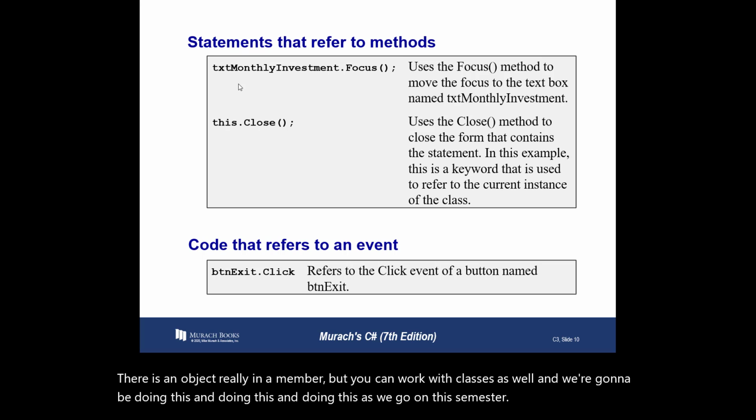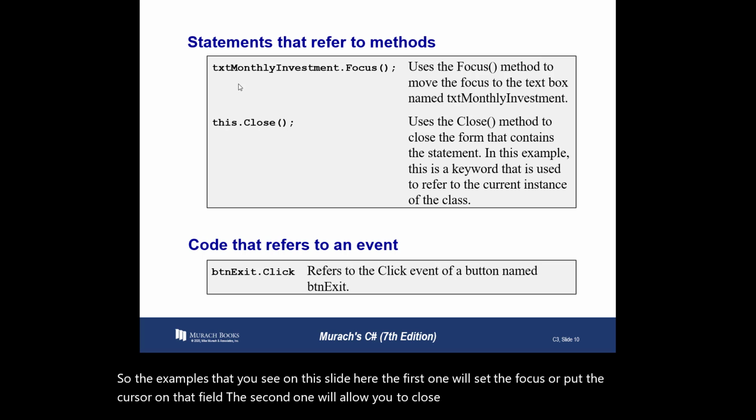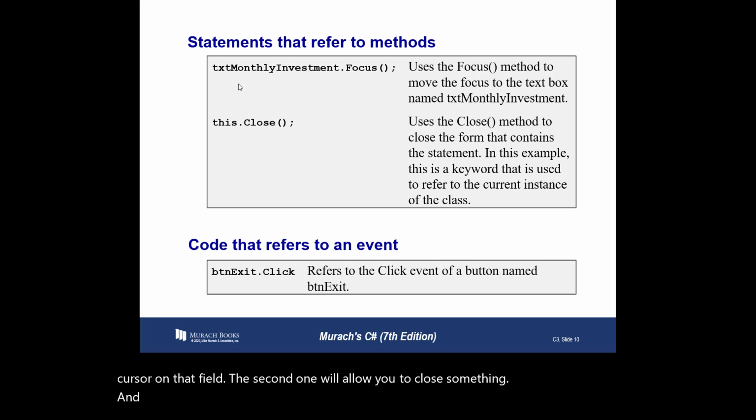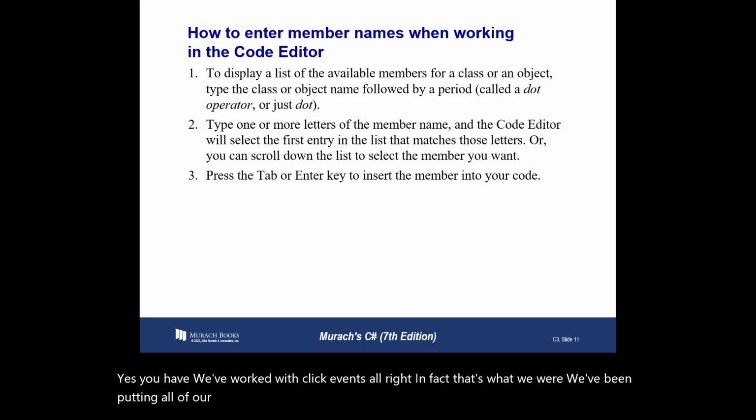All right. So the examples that you see on this slide here, the first one will set the focus or put the cursor on that field. The second one will allow you to close something. And you might look at the example on the bottom and say, I haven't seen anything like this. Yes, you have. We've worked with click events. All right. In fact, that's where we've been putting all of our code. All right. And they give you some stuff in here.